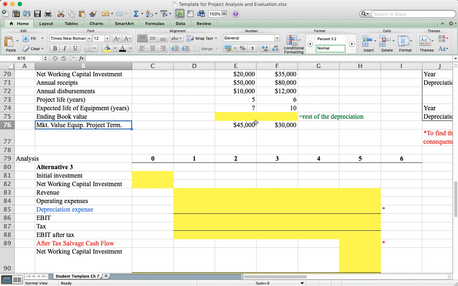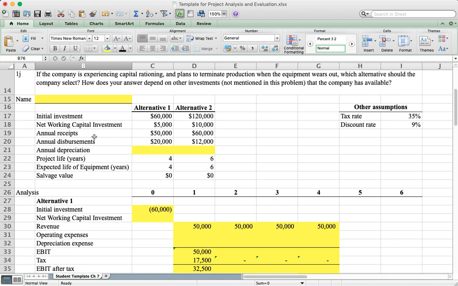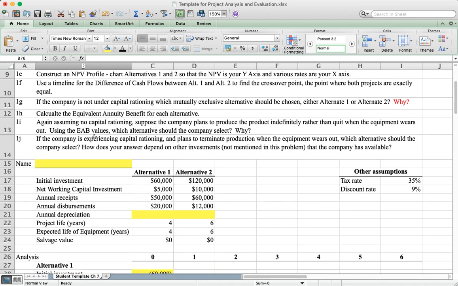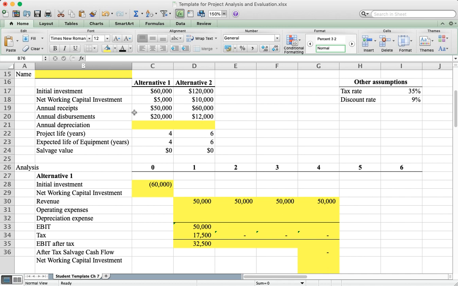Okay, so the other thing is, in scenario 1, it is straight line depreciation. We're doing 2 different things because I want to show you the difference between them. So up here, you would take your value of your initial investment and subtract out salvage value and divide by the number of years of the project in this case. So since they're equivalent, 60,000 minus 0 divided by 4 is going to tell you the amount of depreciation for each year. And you can do this in a formula.